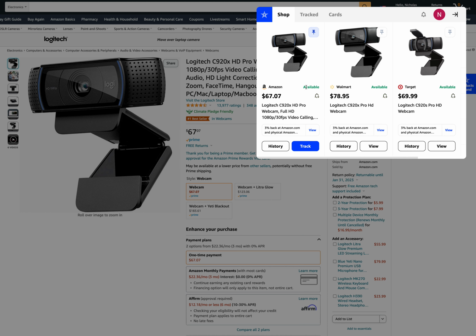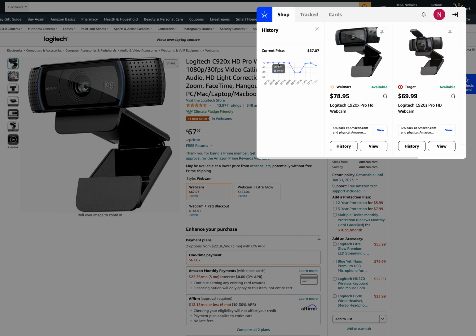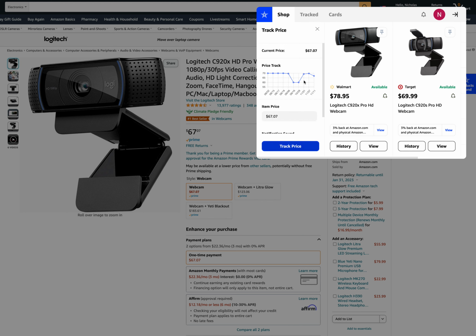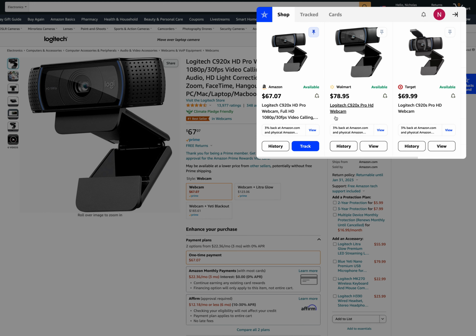If the item was unavailable, it would say out of stock, and you could click that and track when it actually comes back into stock as well. If the item has history, it'll have a history button right here. You can click on that. And again, it's pulling the price history. As you can see, the current price is $67.07. And you can see different prices over the span of a couple days, or however long the data was actually getting pulled from. You can track this item as well. And then when you track here, again, it'll take you to what you can actually track. So in this case, the item's in stock, so it'll take you to track the price. You can click the link of the actual name of the item to take you to that current store.